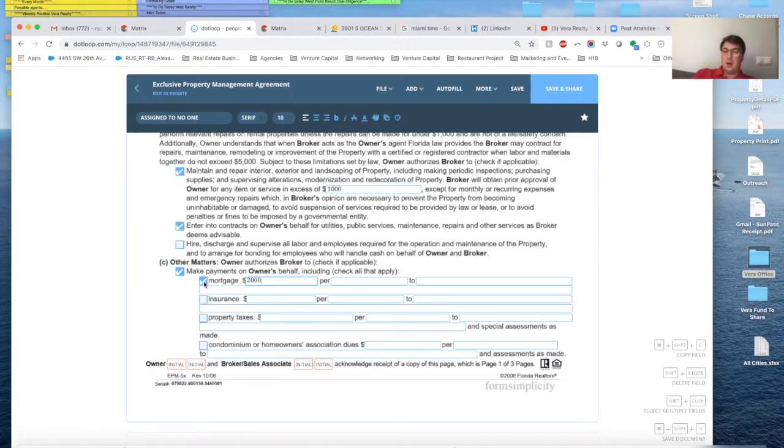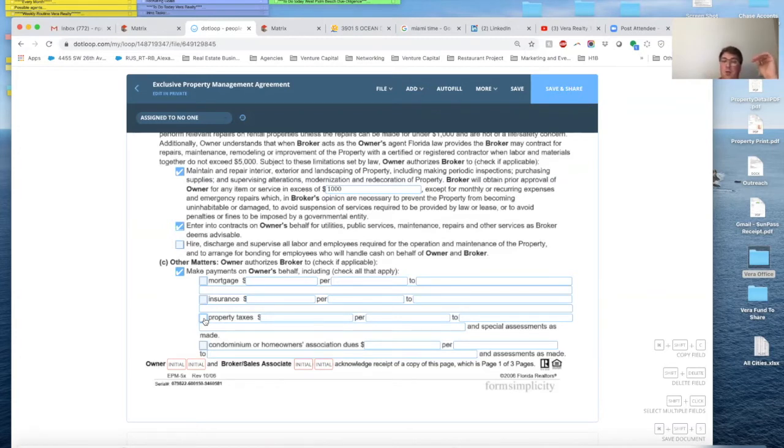But I usually don't advise doing that. The mortgage is something the owner needs to take care of, insurance as well, property taxes the same. Only if they are overseas, they don't have communication, and you have an arrangement with them that all the money from the rent goes into the brokerage account, then this can be done, and everything is deducted from the brokerage account.